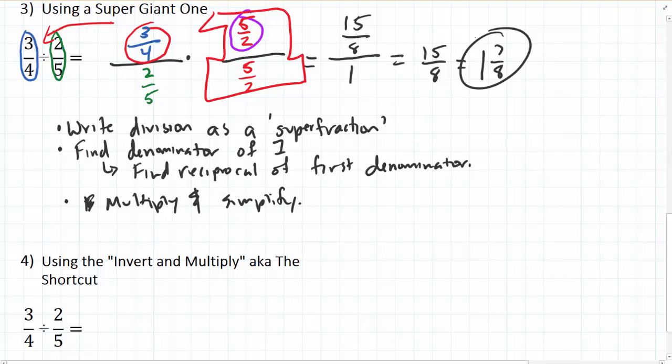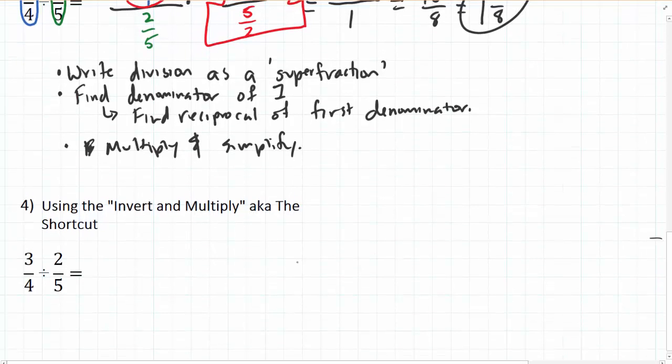By the reciprocal of the next fraction. The reciprocal of 2/5 which is 5/2. So essentially we're just multiplying the first factor times the reciprocal of the second factor. So let's go ahead and try that out. So the first factor is 3/4, so we're going to leave 3/4. The next one, we're going to multiply by the reciprocal.